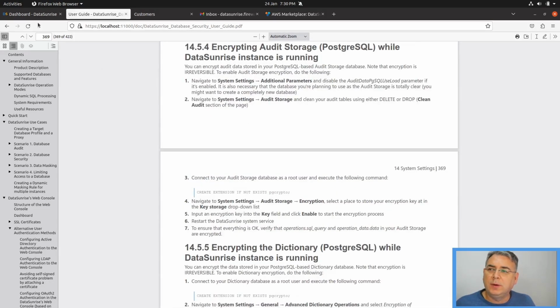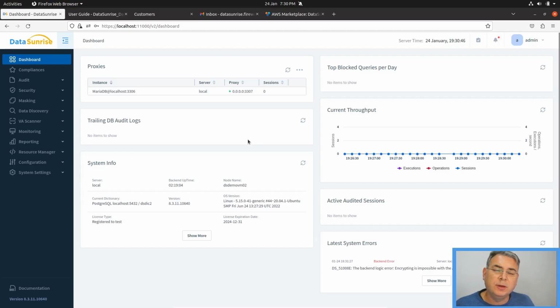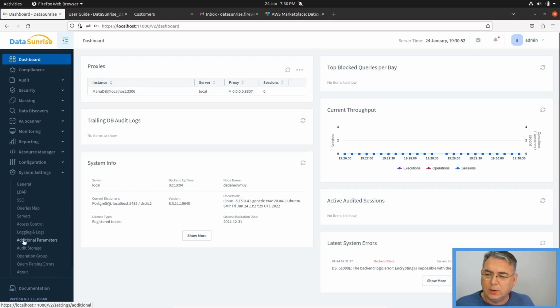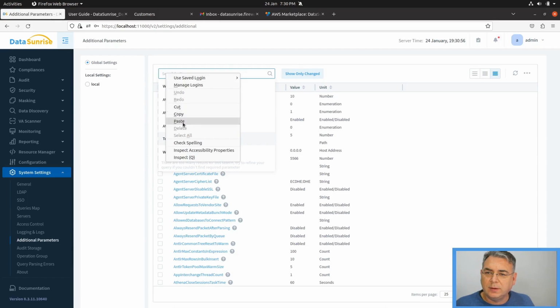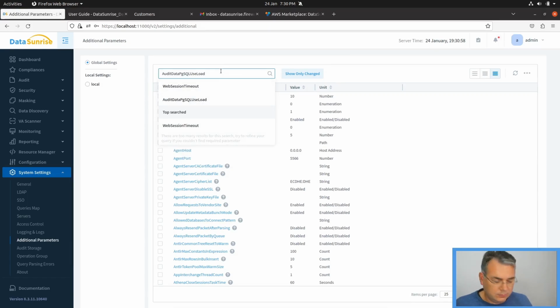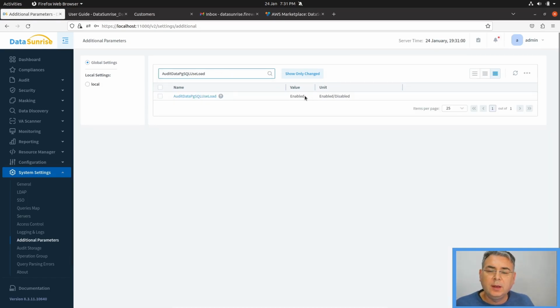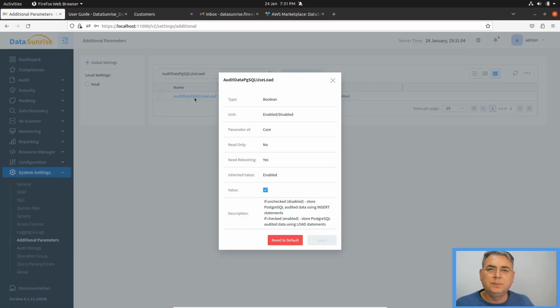When we use the encryption process, we need to disable this option. So we go to the additional parameters and paste my value here. It's enabled by default, because DataSunrise by default uses unencrypted values in the dictionary and audit databases. And we need to apply it.